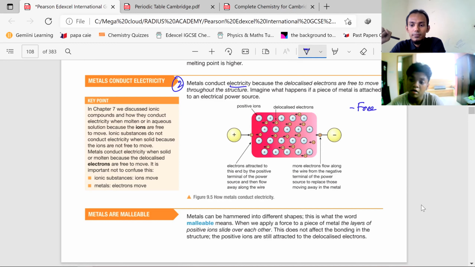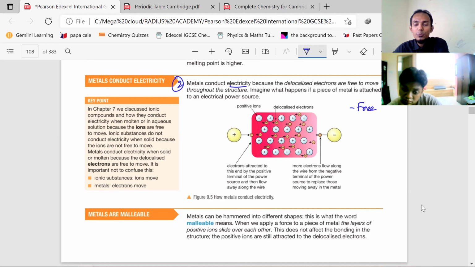Iftikhar, ঠিক আছে? Ionic compounds, এটা আমরা ionic compound এর ক্ষেত্রে বলছি, বাট সলিড মেটাল তো ইলেকট্রিসিটি কন্ডাক্ট করে। তোমার কপার ওয়্যার কি সলিড না ইফতিখার? ওই যে ওয়্যার গুলা তো কপার ওয়্যার, এগুলা তো সলিড, তাহলে ইলেকট্রিসিটি কন্ডাক্ট করে কিভাবে? Because metals can conduct electricity both in solid form and in liquid form. Liquid form তো করবেই, but solid form এও electricity conduct করে, and that is the only differentiating point between an ionic compound and a metal. Metals can conduct electricity in solid form. Ionic compounds cannot conduct. Ionic lattices or ionic crystals, they do not conduct electricity in solid form.